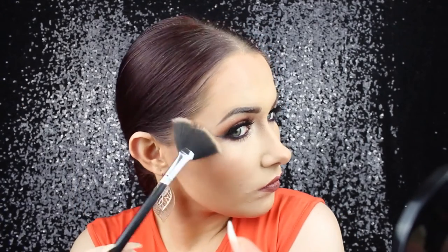Then I'm taking the Sleek Lip Palette in Ballet and taking the brown shade from that and applying this all over my lips. It's a nice kind of mixture between a normal lipstick and a matte. It's not too matte, it's not too glossy, it's just a perfect combination. Then I'm applying a lot of highlight. This is the So Hollywood Illuminator from Anastasia Beverly Hills. I love this stuff so much and I'll just keep packing it on.